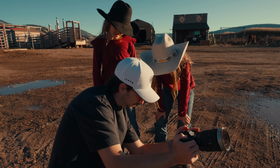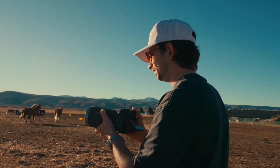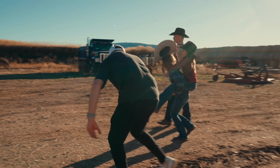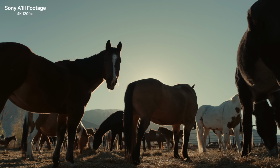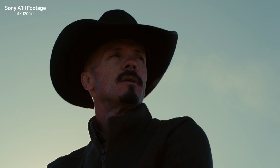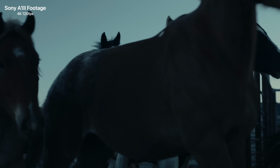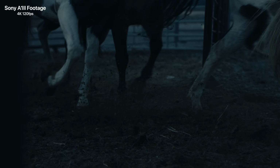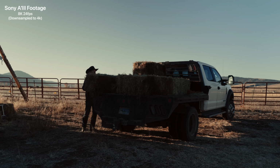Now, if you know me, you know I'm not really a nerd when it comes to the tech specs of a camera. I don't really get excited comparing the different spec sheets. I'm gonna tell you what's new here, but just so you know, this video was more of just a real world test. As a camera that you can buy right now with that lens, the 28 to 70 G Master, how does it perform? So we're gonna show you some test footage from this camera and just my experience using it for a day. We actually went up to Wyoming to film a spec commercial with this camera and the 28 to 70 G Master, just that camera lens combination. See what it could do.